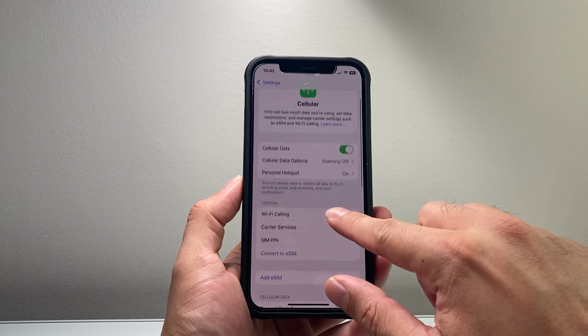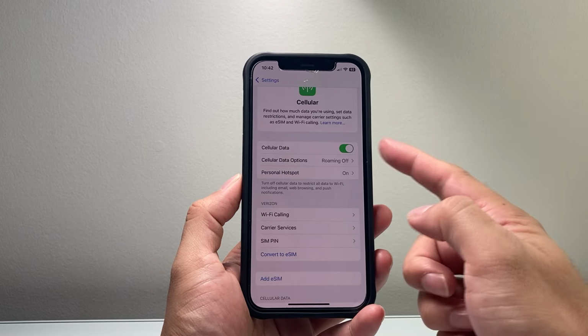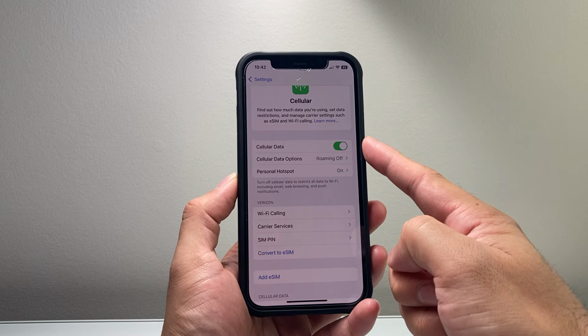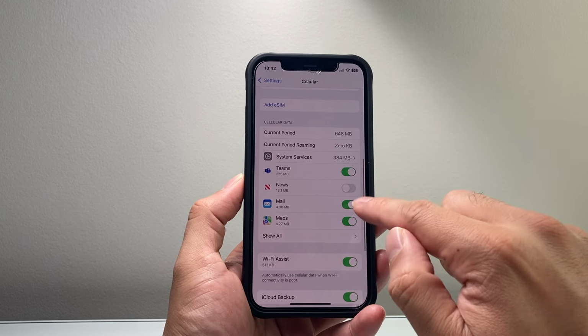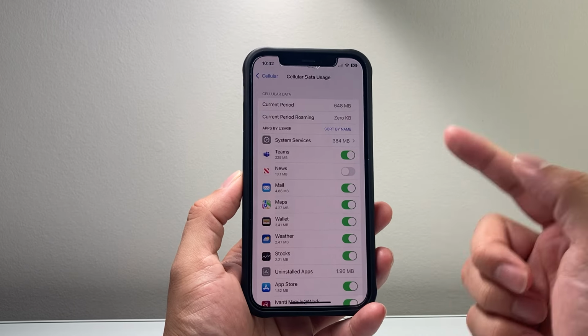And if you don't want it for all of them, you can always go into the main setting of Cellular. You can turn off cellular data, but you'll still have phone service. This toggle will turn it off for all apps. And then if you go further, you can turn it off for specific apps that you don't want to use cellular data. That's how you do it.